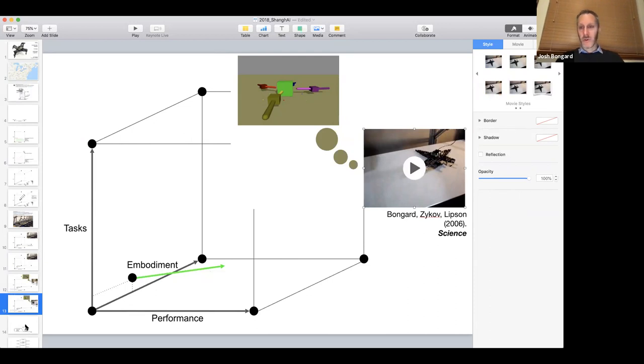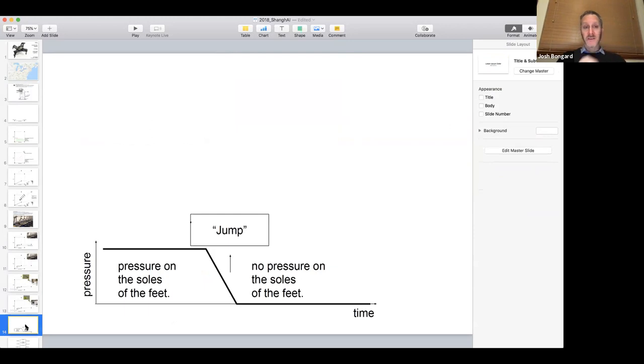Okay, that was some early work in this area. I'm going to show you a completely different research project now. This one has to do with language. As I mentioned, NLP is an open research problem in the field. And it turns out that there is an embodied approach to enabling machines to understand and generate language.